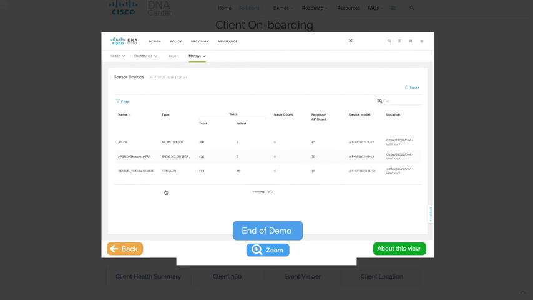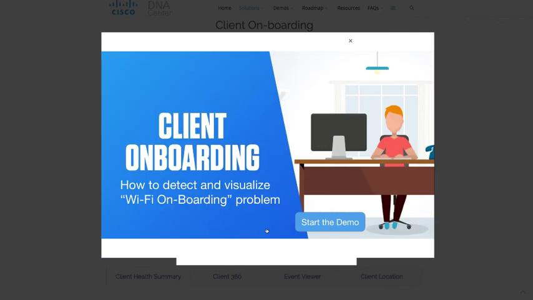And I can run sensor tests ad hoc, or I can have them run all of the time and constantly check my network. This is a great way to show the impact that DNA assurance has on a problem that's one of the most frustrating problems to troubleshoot.